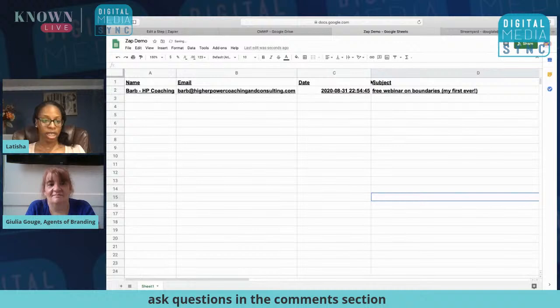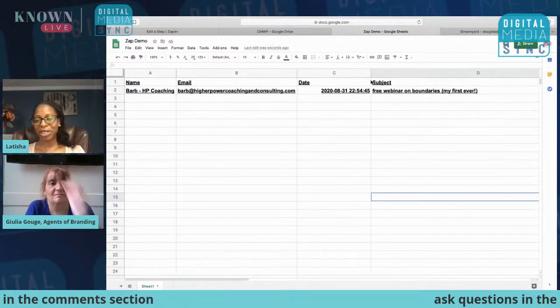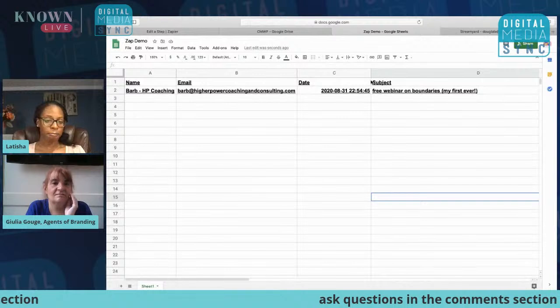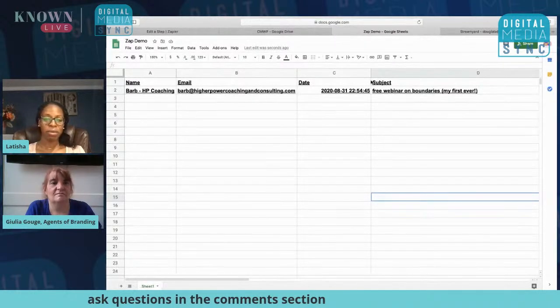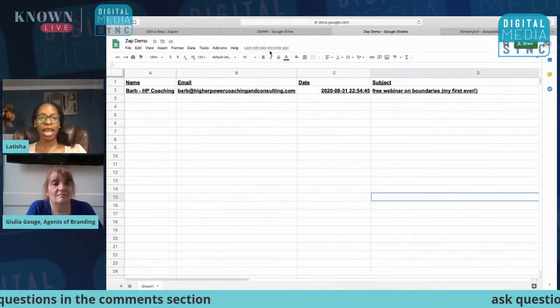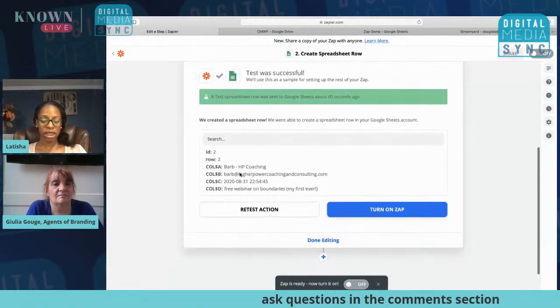And literally, that was it. You just created your first Zap. Now, there could be different reasons why you may want a Zap like this. Maybe you want someone to monitor your emails without having them actually have access to your emails. But this was pretty much everything.